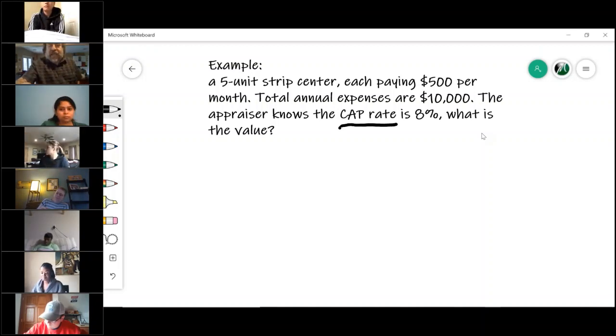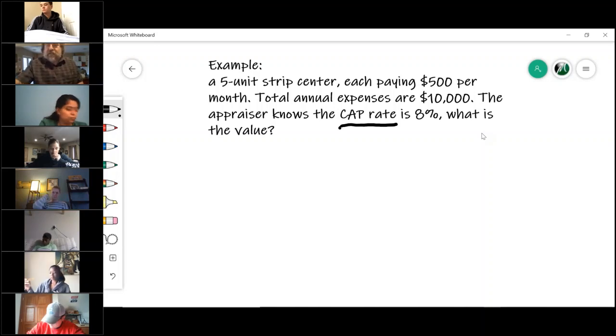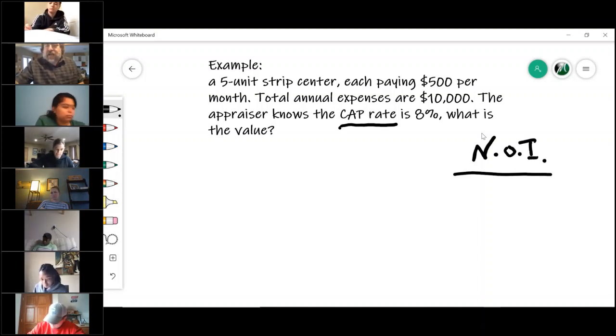The first method I want to talk about is this method called a cap rate. Cap, which is short for the word capitalization, is a return on your investment. If you had a hundred thousand dollars and you walked into a bank today and said, I want to deposit this hundred thousand dollars, how much is the savings earning? They say our savings account earns one percent. That one percent is called a cap rate. It is the ratio of the money earned to the value of the property. So the cap rate is the NOI divided by the value.